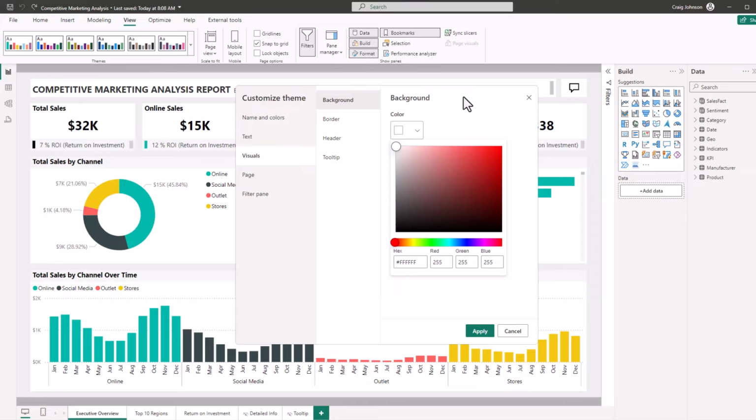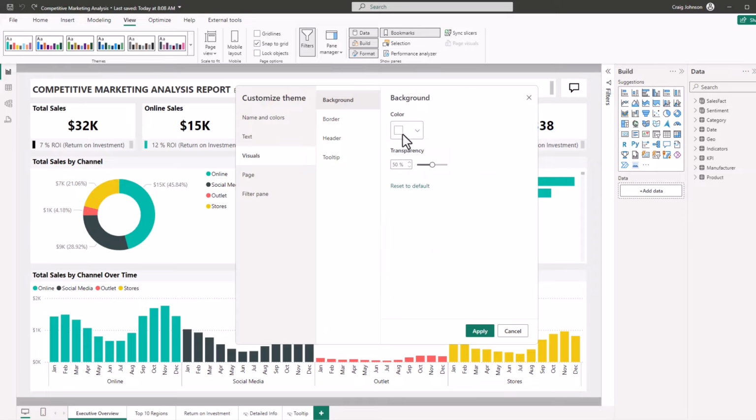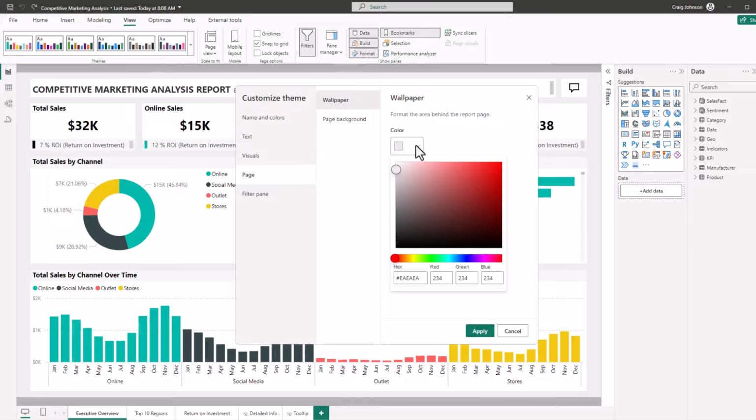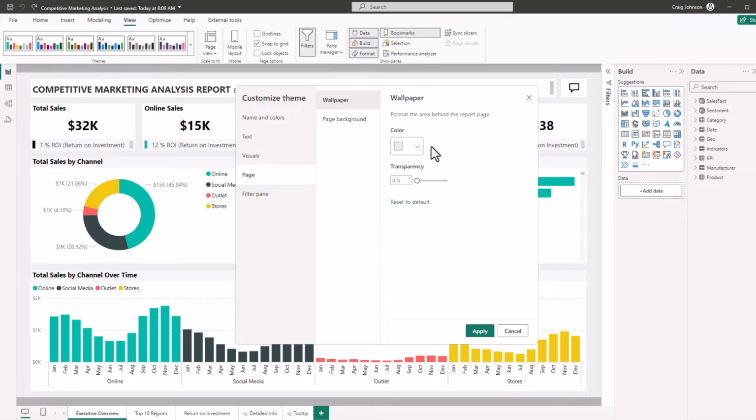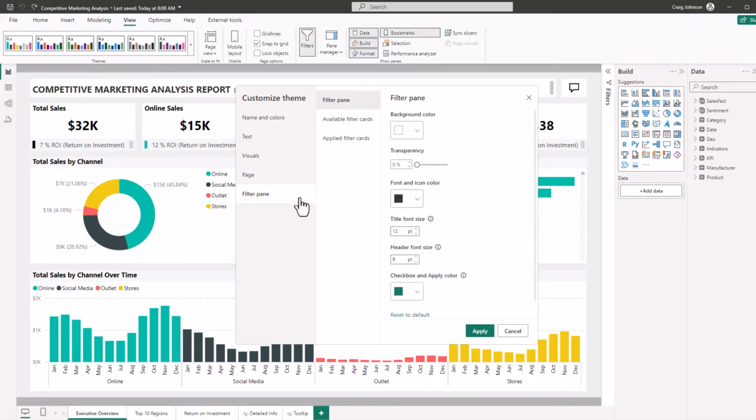In this example, in the default theme, it automatically goes to a background of white. Then you can also have a page default color. In this example, it is a light gray, but you could change that color. And then you can also set a default transparency. And your filter panes can also have a background color and a font and icon color.